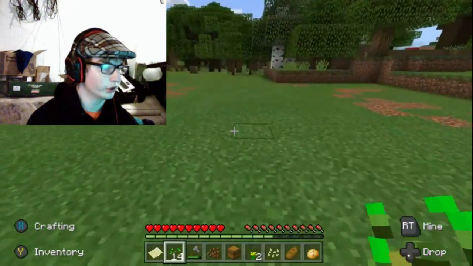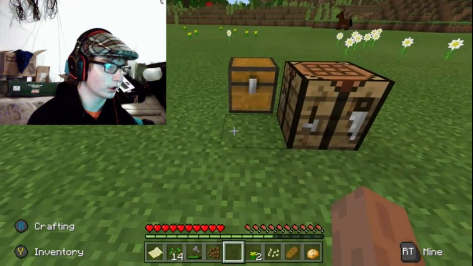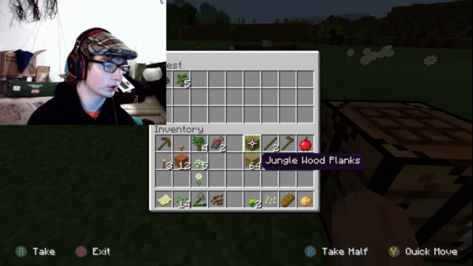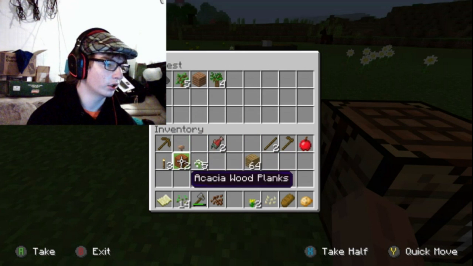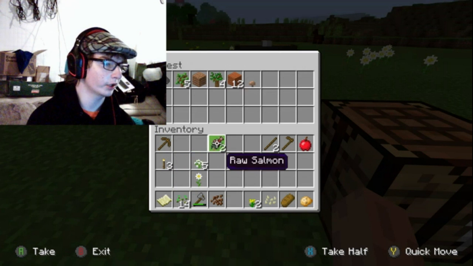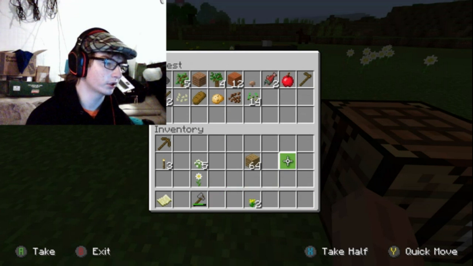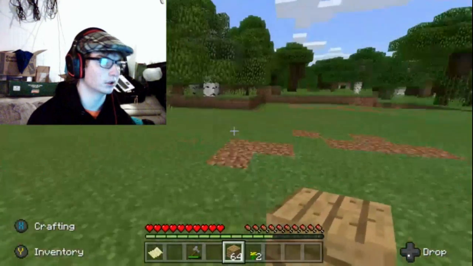Okay, so let's get some better content here. Throw that in the chest, throw that in the chest. Jungle log, don't care. Dark oak, don't care. Acacia, don't care. Mushroom, don't care. Raw salmon, don't care. This, and put this in my hotbar. There we go.